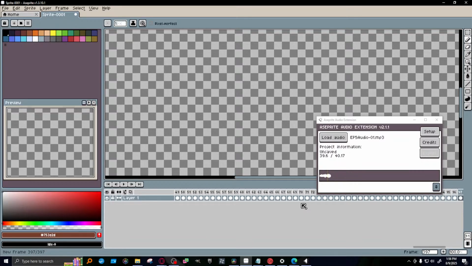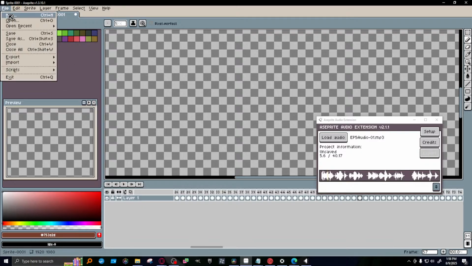Interesting thing I just noticed. I'm at 400 frames. And before it was giving me like 900. Is it like doubling up the frames? Hold up a second. Okay, let me go to a new one.